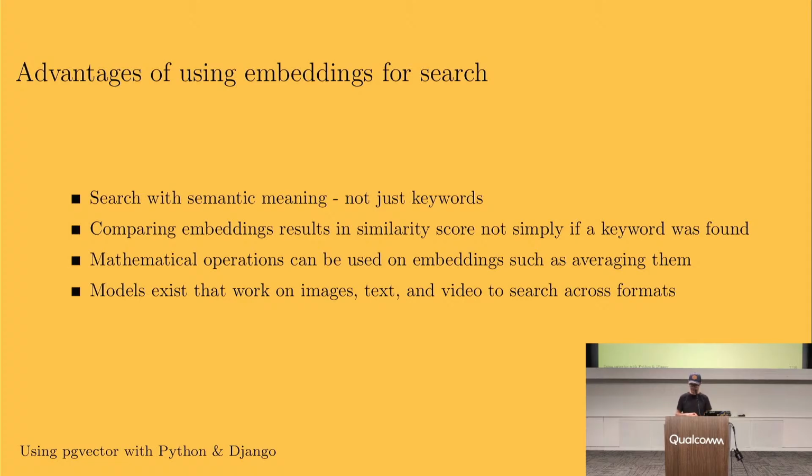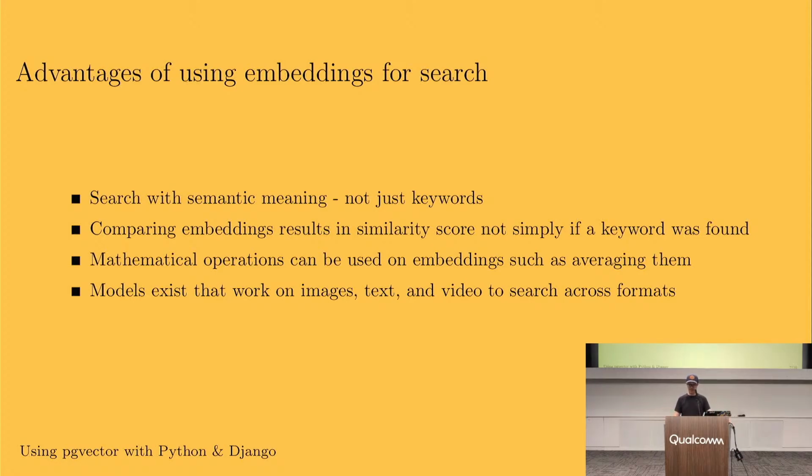That's really powerful. We also saw how you can run mathematical operations on them, adding and subtracting. Averaging is also very powerful. So if you have a whole bunch of embeddings, you can take the average of them if they're somehow related, and you get some average value for it.